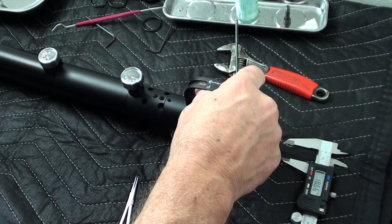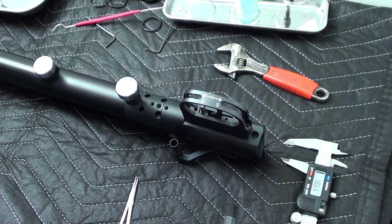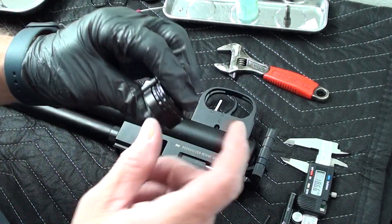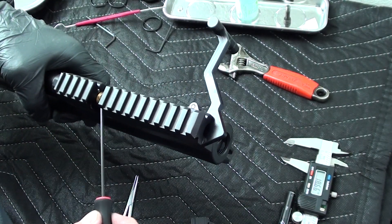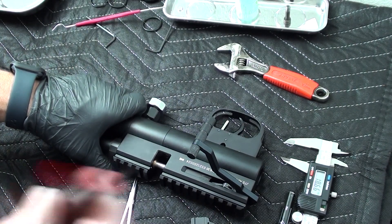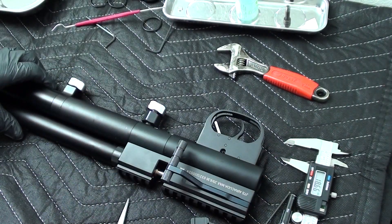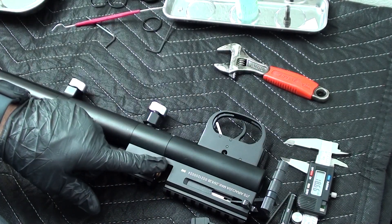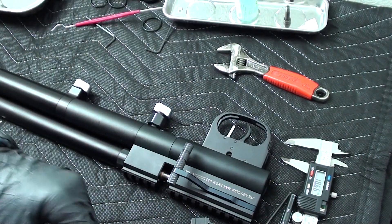And that's how you change that. The only things left to change eventually — there's going to be one around the magazine, but that one should very rarely break. There's one just inside the barrel here, and there's one on either side of the barrel thimble on either side of the transfer port. We're going to do that another day. Decock the gun. Serial number 24. And we're going to fill it up and see what we can do.